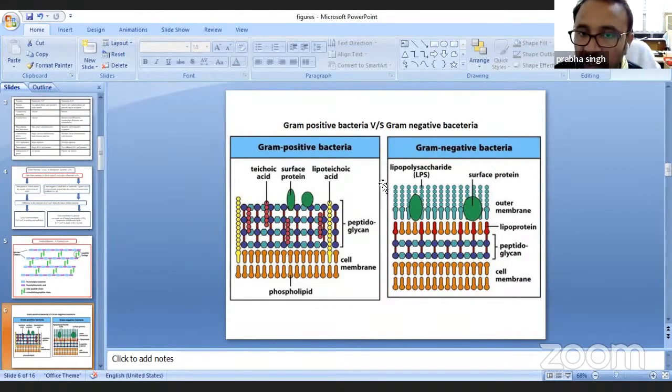So when we try to stain both the gram-positive bacteria and the gram-negative bacteria with the help of the gram stain or the crystal violet, what do we do first? With crystal violet we treat the bacterial cell. After treating them with the crystal violet, then we will give a mordant, that is iodine. So what happened? This iodine forms a complex with the crystal violet stain, and this complex is a big complex. It will not be able to move outside. And another thing, after that we will treat with alcohol.